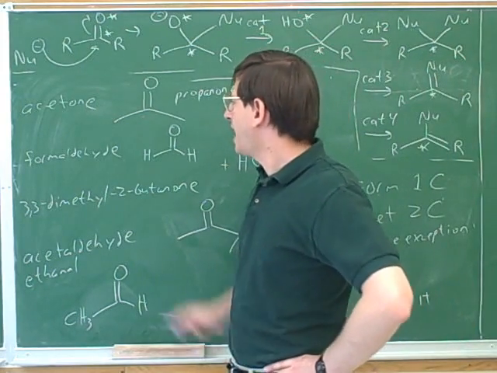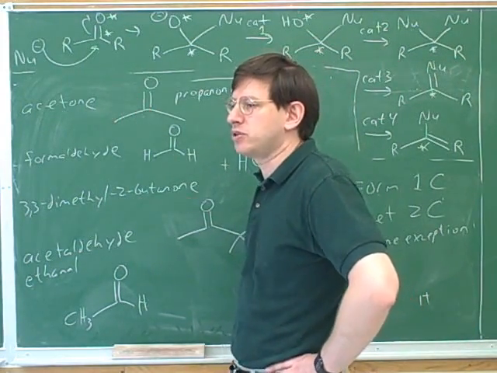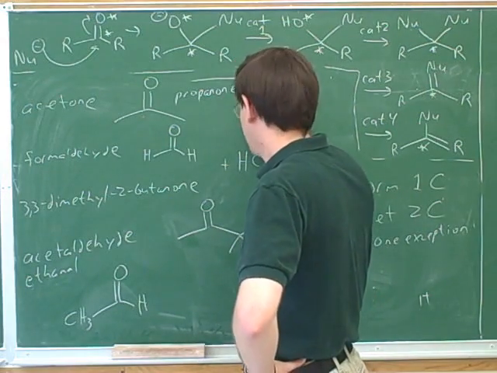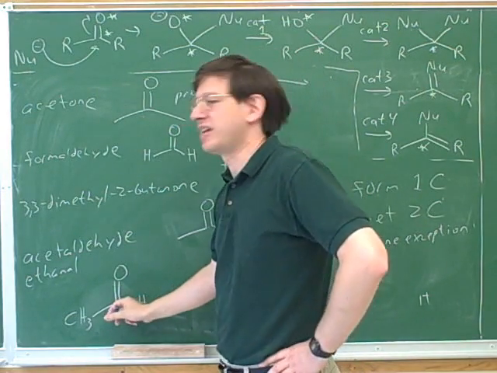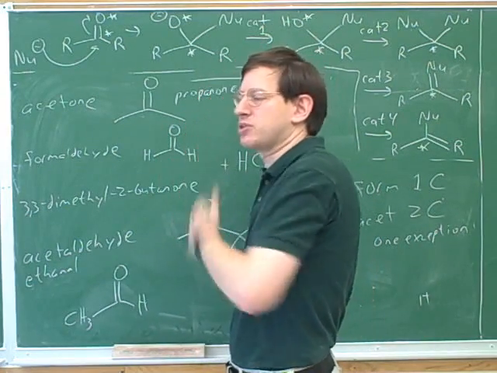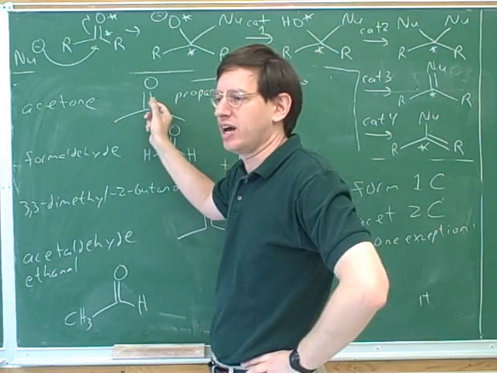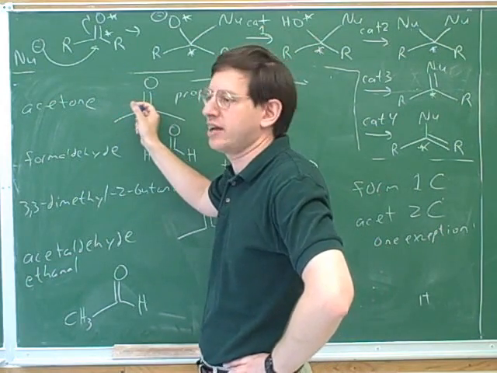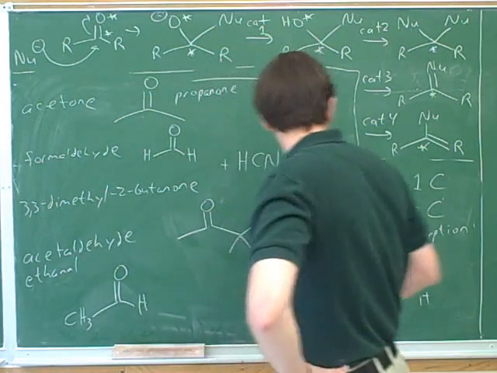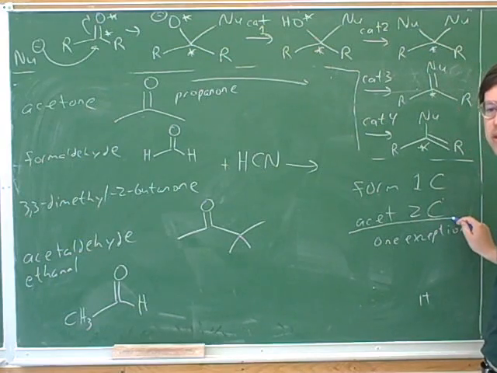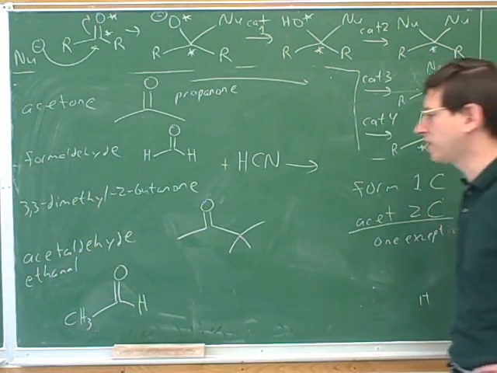Because after all, acetone is a ketone and there's no way to have a two carbon ketone. Because if there's only two carbons, it has to be an aldehyde. So, that's not too hard to remember that one exception. The smallest possible ketone is three carbons. Otherwise, it would be an aldehyde. So, acetone is the only case where acet means three. Every other case, acet means two carbons. Except for acetone, acet always means two carbons.